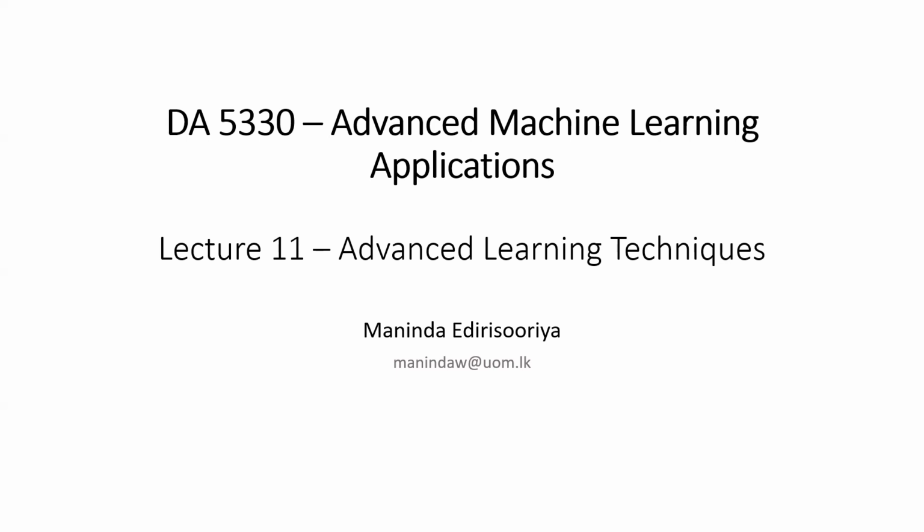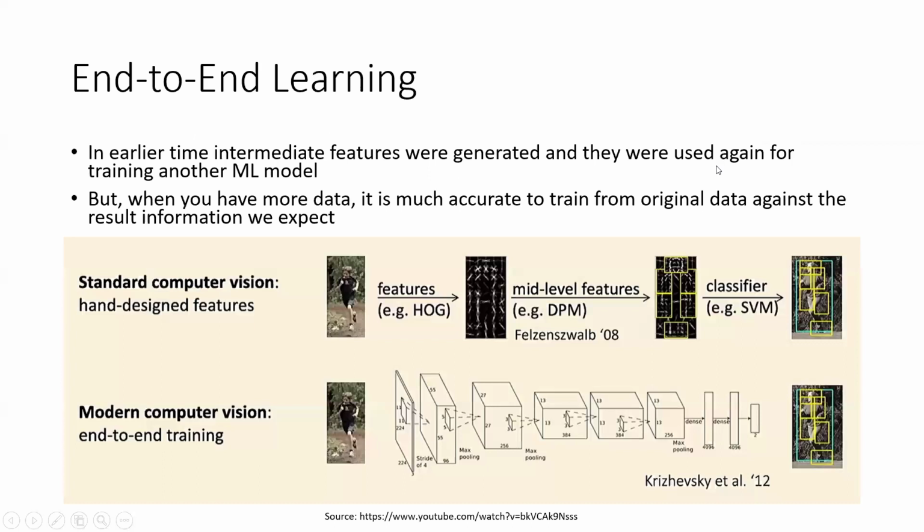Once people were much more familiar with the existing technologies, they came up with many open source machine learning modules. Then they wanted to use those open source pre-trained machine learning models for their own application. Then they faced some problems, as the data in their applications may be different. So how do they come up with a solution? The first learning technique that we are learning today is end-to-end learning.